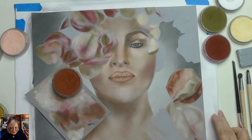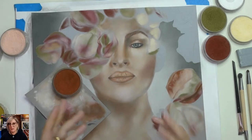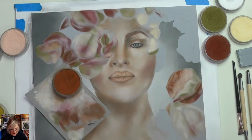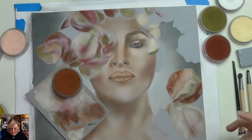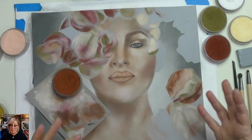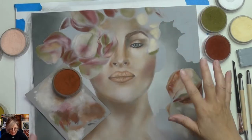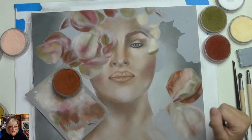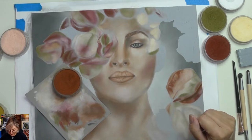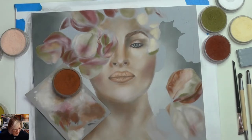Okay, so this is a project that's been around, not for that long, but because I've been introducing and doing some other live streams in between with products and stuff like that. But I really have to finish this. And this is another surreal portrait, shall we say, with flowers, bougainvilleas to be exact. What I've done here is I've blocked in these flowers, but I still haven't done this area. There's a few pieces here and a bit here. So I should get cracking to do some of this stuff and see if I can finish it as quickly as possible, but not rushing, if you know what I mean.